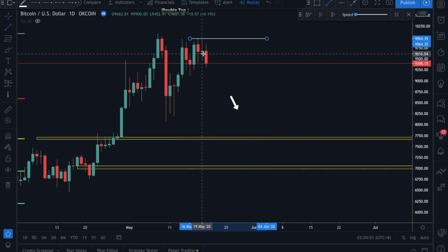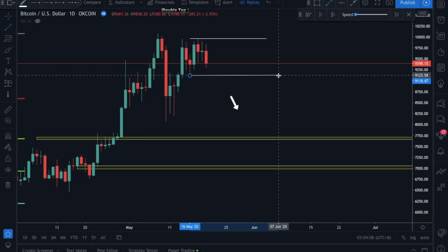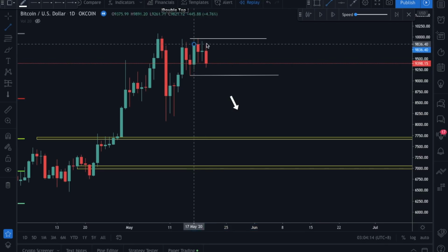And the lowest out of the 6 candles, this one, right? This is the lowest point. And then we draw a line. And now what we need is a highest body structure. This red candle has the highest body structure among these 6 candles. So we'll draw a line from here exactly like this.